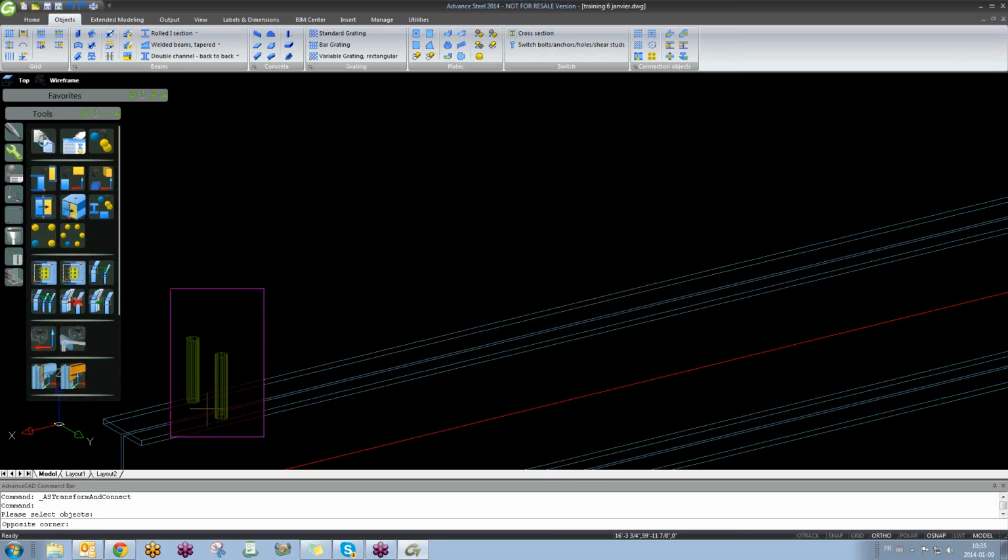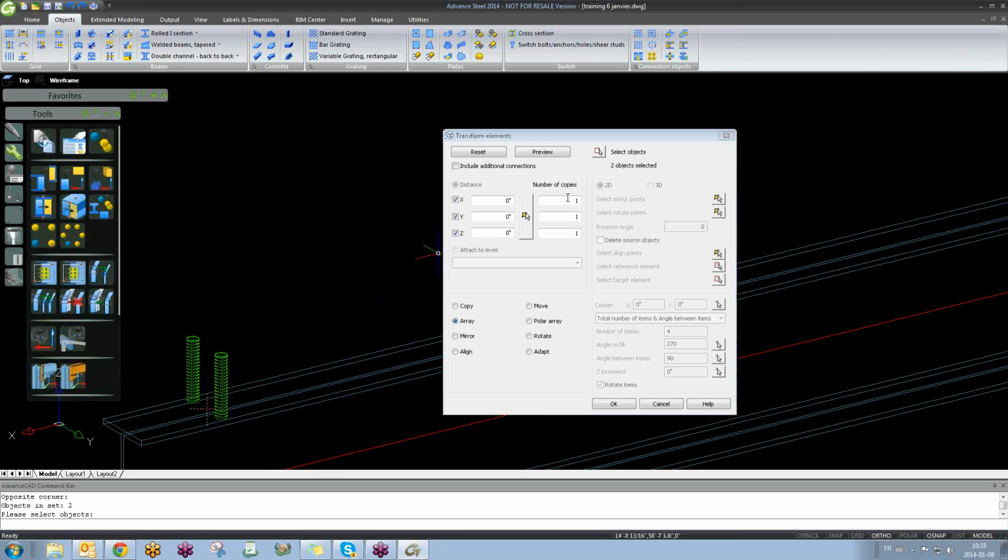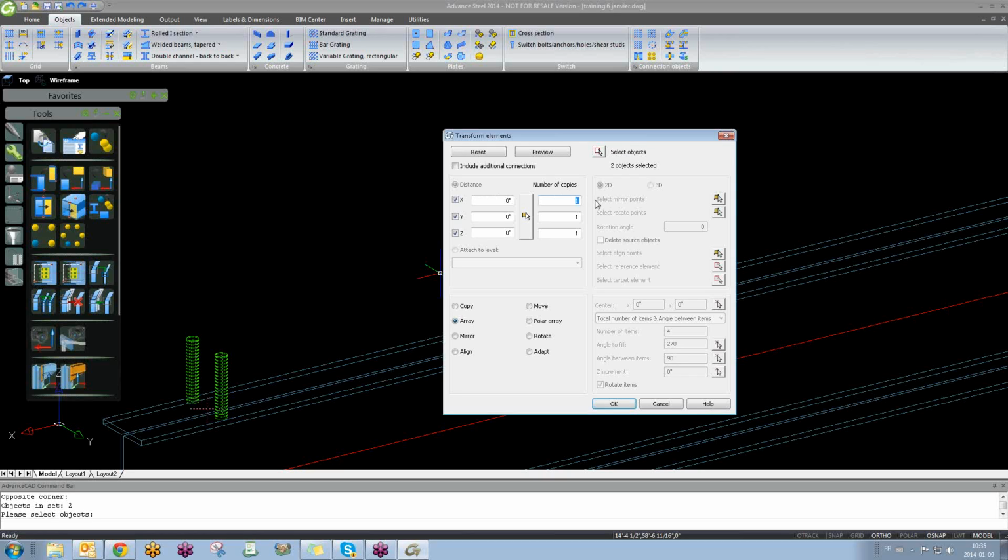We'll have to do a window selection, so you will include the weld symbol, hit enter. So you have to do the array within the x-axis. Number of copies, I'm going to put 10. The distance between them, okay, let's say 6 inches.